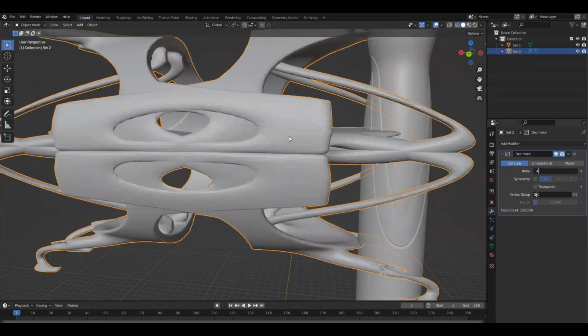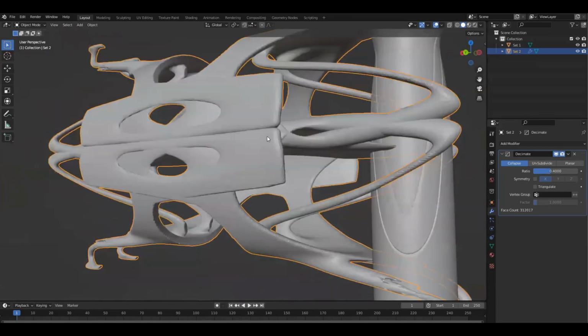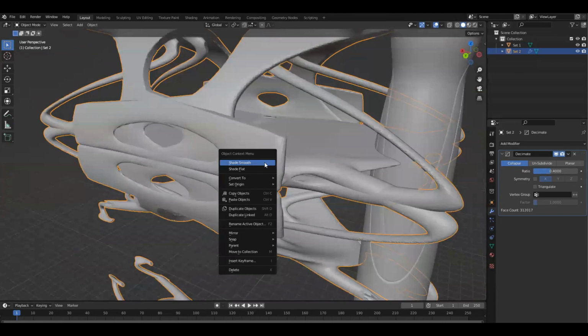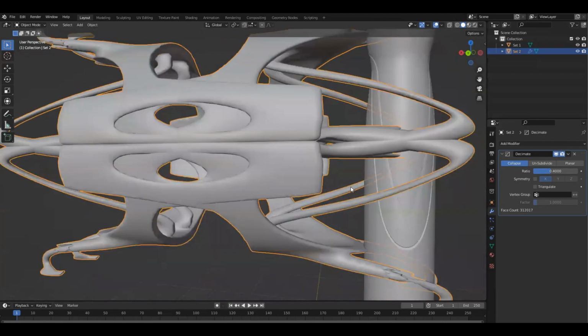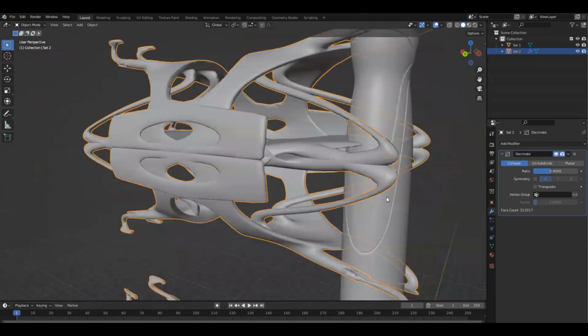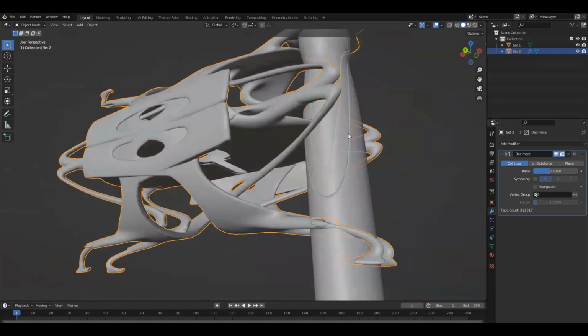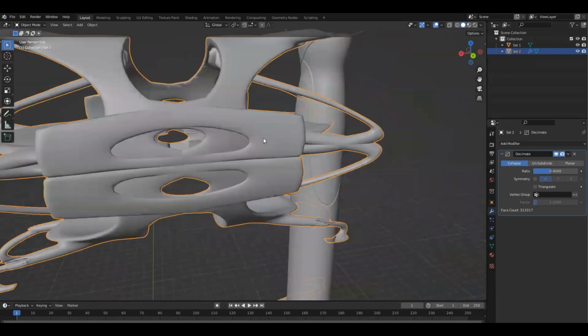It'll take a second to calculate, but we should be able to see it live. Yeah, there we go. That's about where I want it. You can try how shade smooth is going to look on that. Oh, I should have applied the modifier first, but that's okay. Yeah, so you see in this case, shade smooth is working a lot better, and that's because it doesn't have all these kind of like cuts in there. So I think we're going to be happy with that.